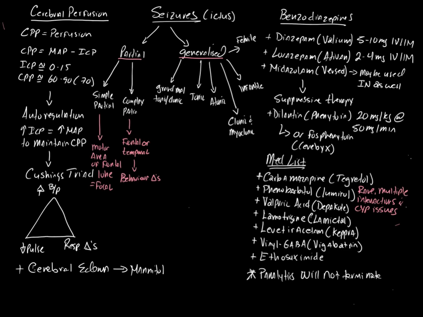All right? This is not to be confused with Beck's triad, right? Beck's triad is for tamponade. Yeah, tamponade. That's Beck's triad for tamponade. So this is Cushing's triad. Okay? You guys okay with that? All right. And these three findings, the worse these get, the more likely a problem known as herniation syndrome is to develop. And what is herniation syndrome? When the brain comes through, or, well, specifically, it's when matter comes through something it's not supposed to.